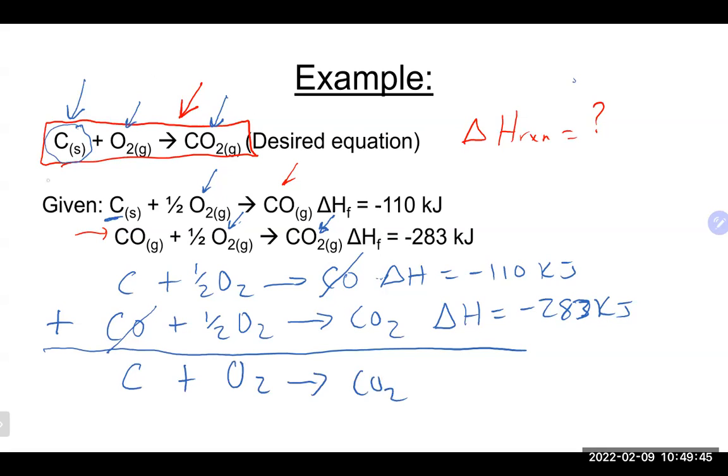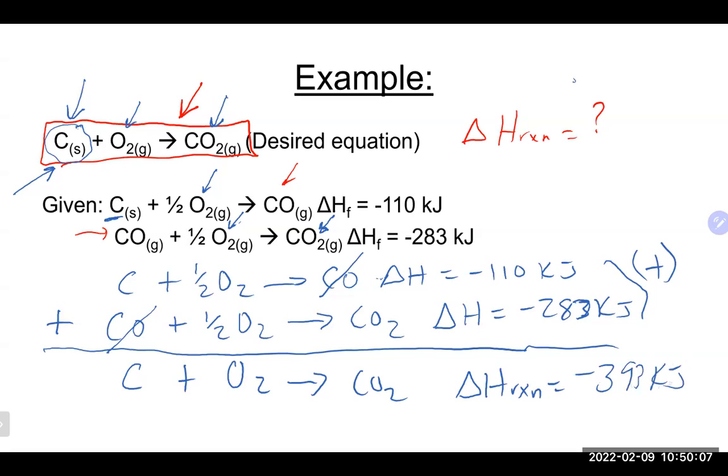So we now have successfully built the equation that we're looking for in terms of the delta H values for this new reaction. We simply would add these two values together. So we just want to add those two guys together. And if we do that, it looks like it is a negative 393 kilojoules in this particular case. Any questions on that there? Also means this reaction would be exothermic, right? Again, negative delta H. Any questions on it?